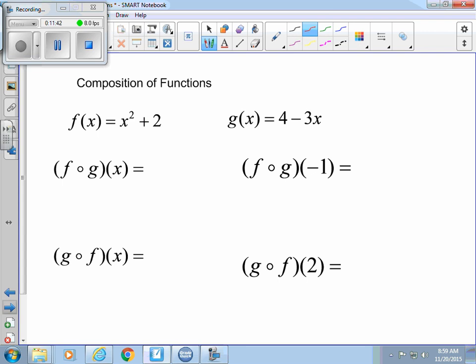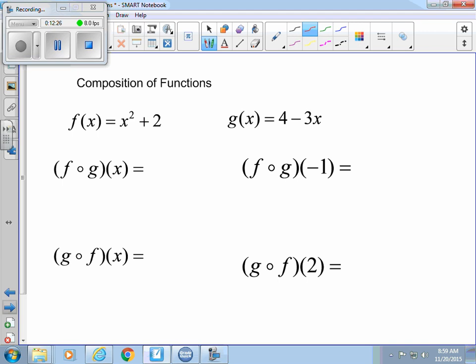Okay, let's do one of these because why is this a little tougher? There's a square in it. Does anyone know which way is the tougher way? F of g or g of f? Now, which on this one, F of g or g of f? One's a little tougher. It's actually F of g. Let's do F of g, and you'll see why it's tough. And we'll do g of f and you'll see why it's tough.